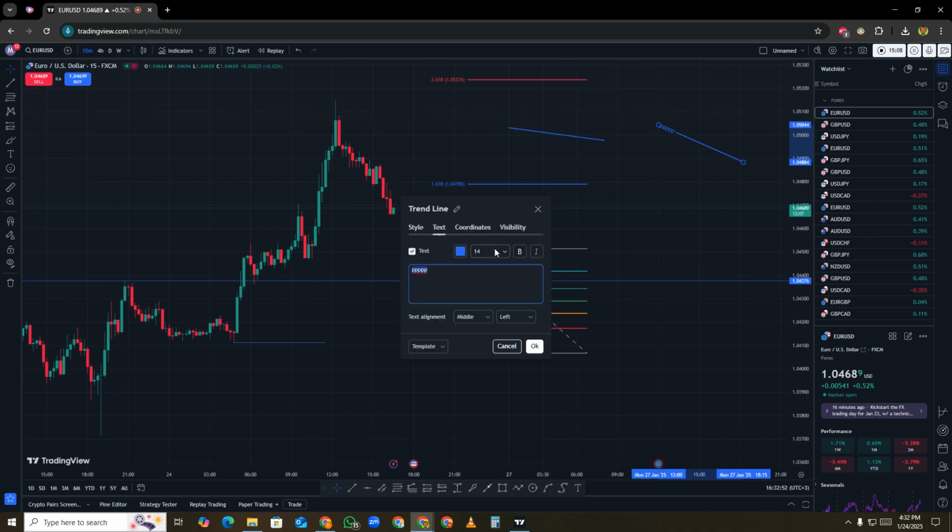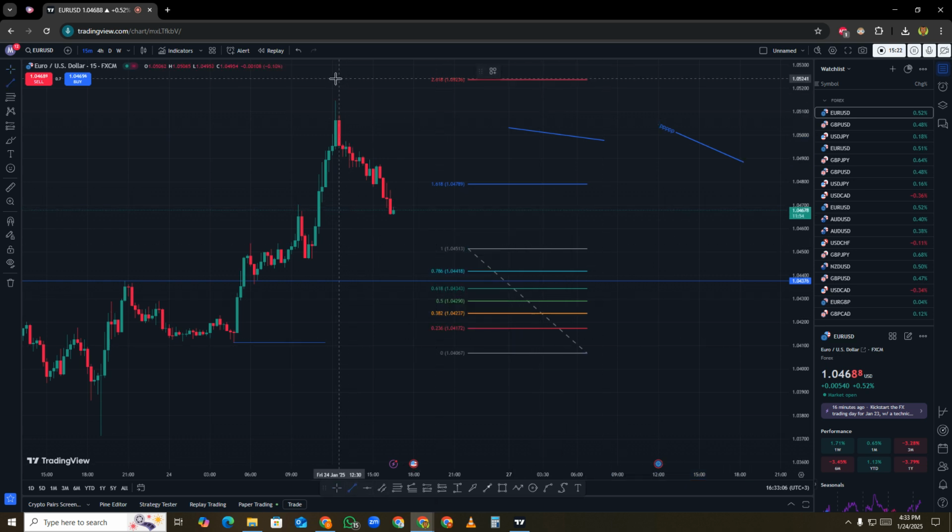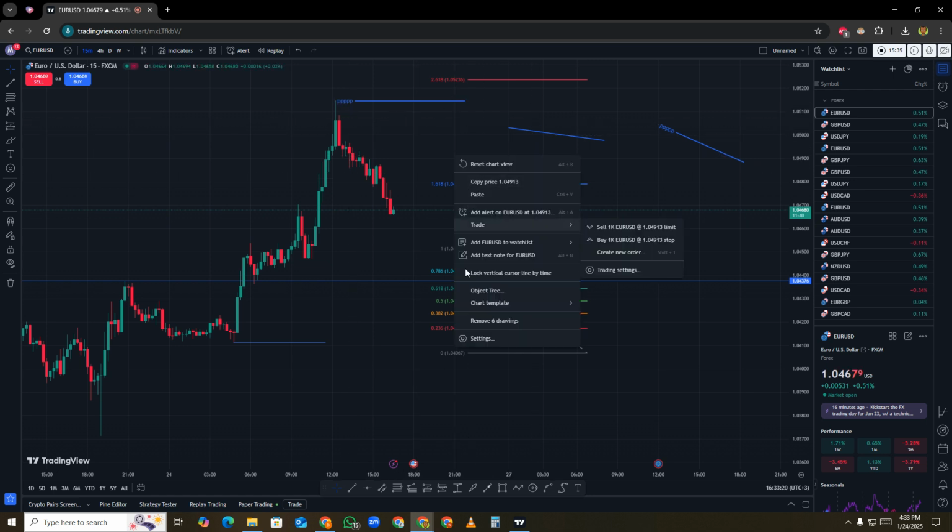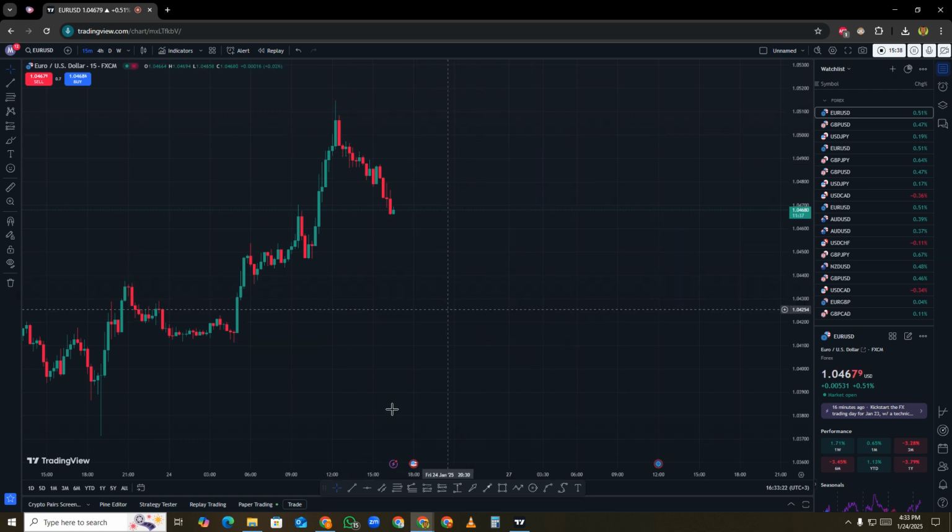And of course, if you like to save that as a template, you can just save it like that, and we can just call it LLL. So every time I want to draw something, you can just come there, and you can see the one that we have saved. It's the one that has appeared right there. Okay. So that is the trend line, the fib extension. I'll explain that once we start with the course.